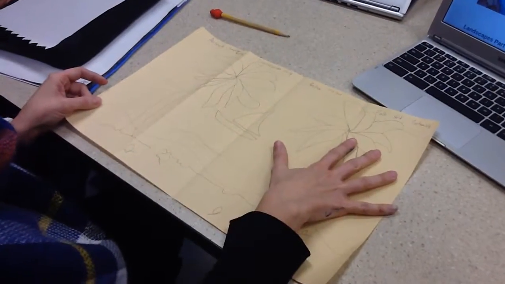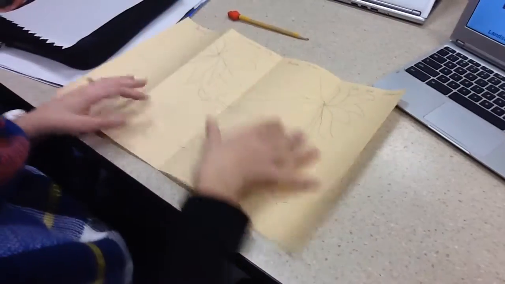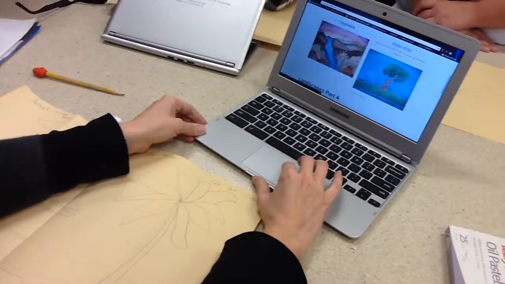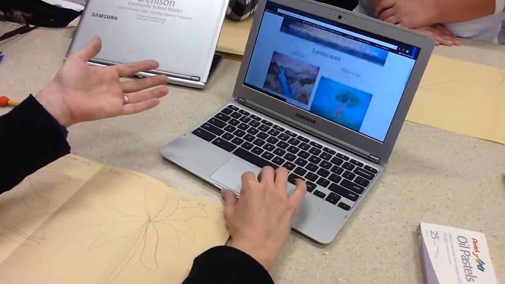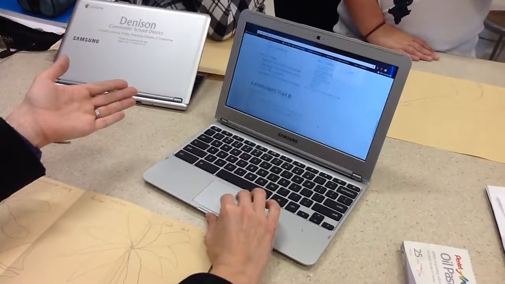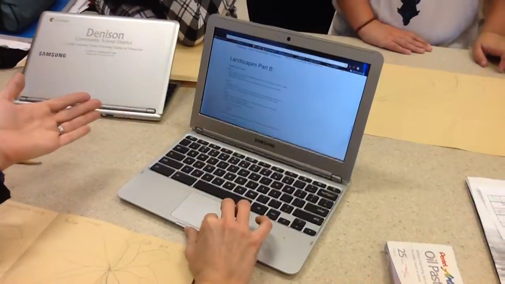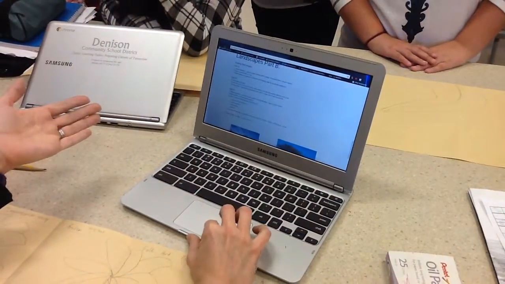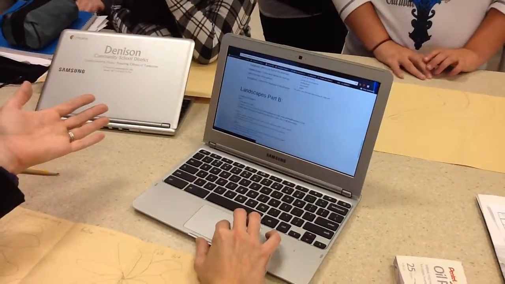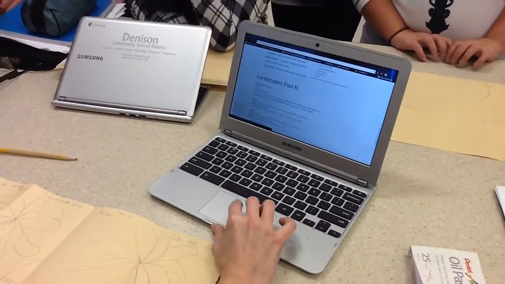This is the design that this student decided to practice on, so you're choosing which one, okay? And then you're going to go on my website, back to the landscape page, and click on the styles of art, okay? And you can also go down to part B, and it says gather materials, okay? And looks like I need to update this here. All right, I fixed it. Okay, so it says to fold your paper in 4s and then view the styles of art page. So I'm going to click on styles of art.